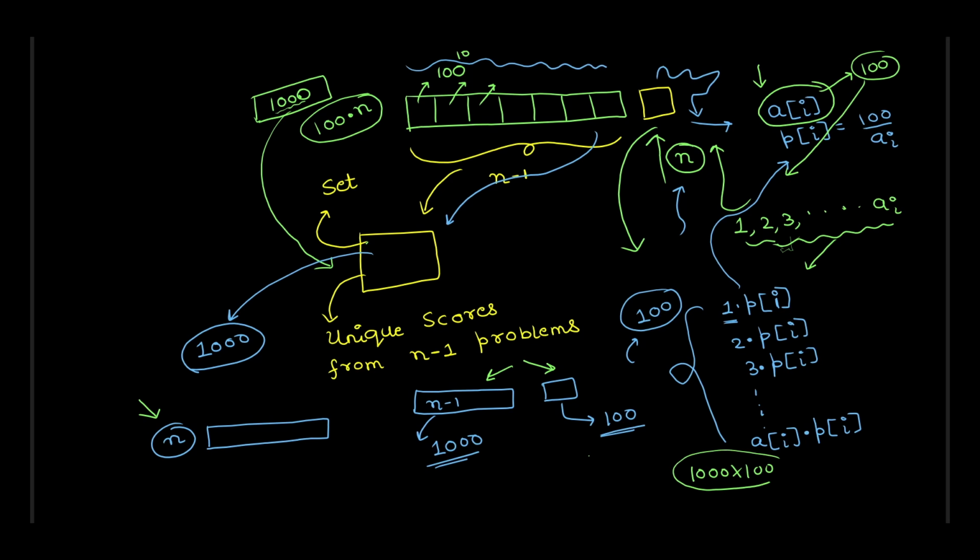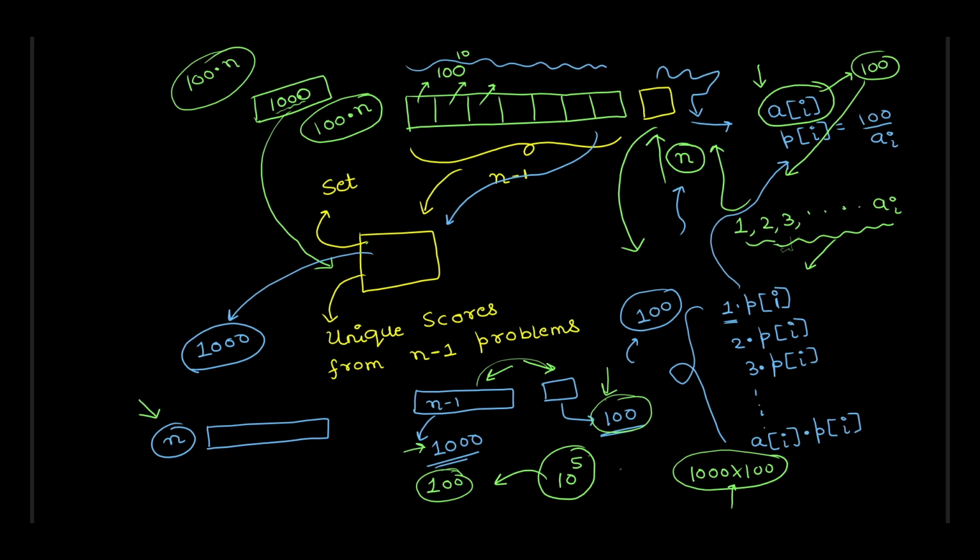Okay, but this actually won't be that big, because after this round it might look like you are creating a set of size 10 to the power 5, but this will actually get compressed to just 1000. Why? Because we know that once you do the combination of this to this, the total number of unique scores can only be 1000 into n. That part we have already discussed. And why is that? Because this problem, even though it produces 1000 new entries, when you add one entry from here and one entry from here, they will already be in your set.